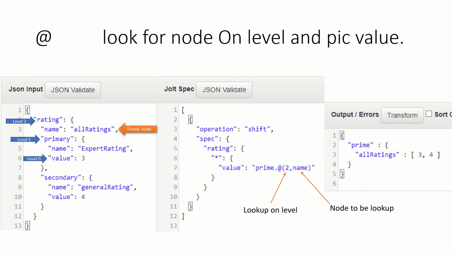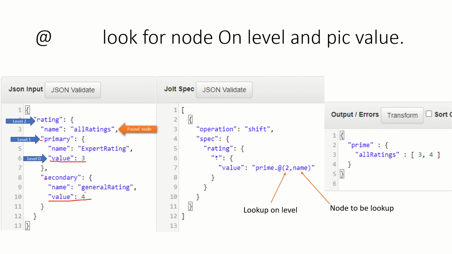Now look at one more level, level 2. So rating is there, same; asterisk is there, same, for looping over all the fields. Under rating I am looping through all the fields, primary, secondary and all these fields. Inside that I am looking for a value here.